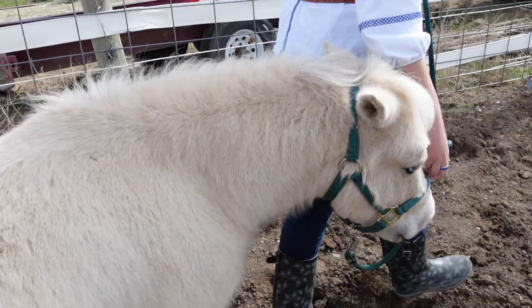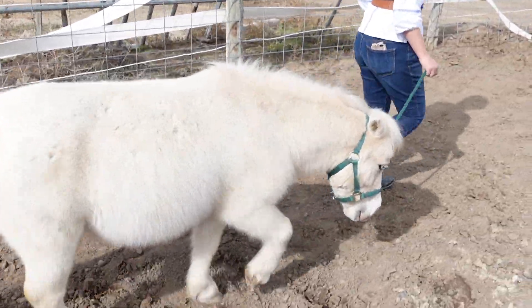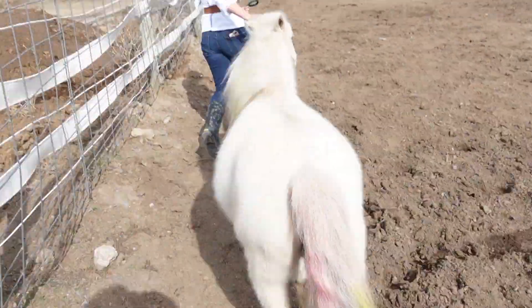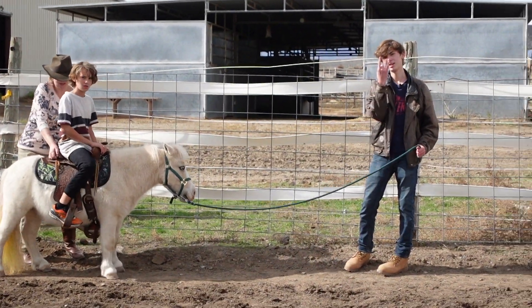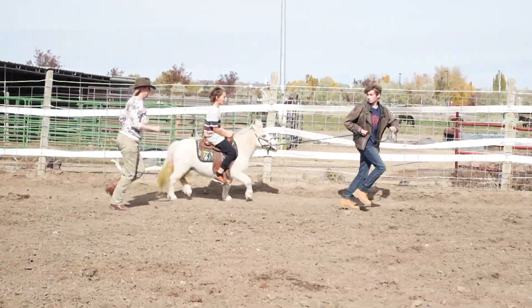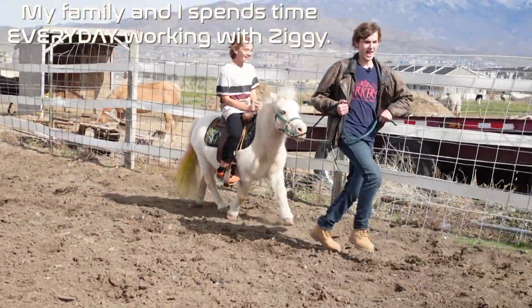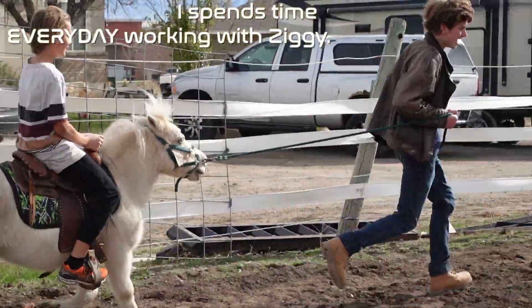The third reason is because my mom finally got something done that she'd been wanting to do since she was a little kid — she finally got her own horse. She found a small miniature Appaloosa named Ziggy. He's mostly white, still has some dye on his tail from a party where he dressed up like a unicorn, and he's honestly the best horse I've ever interacted with — my favorite by far.